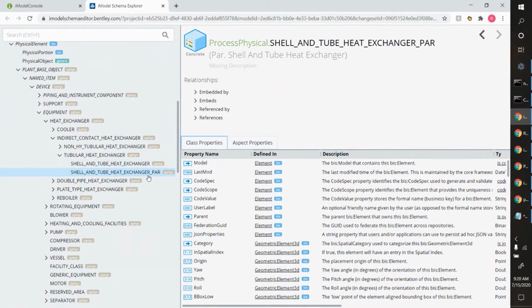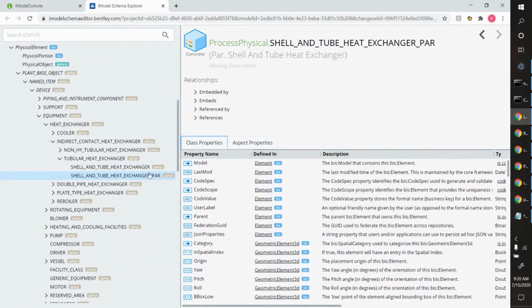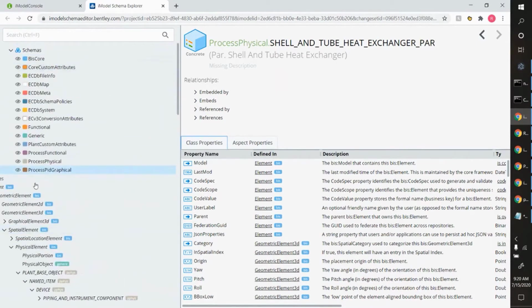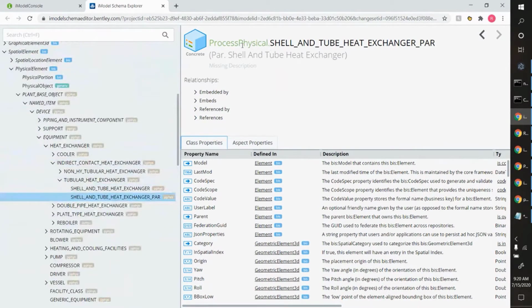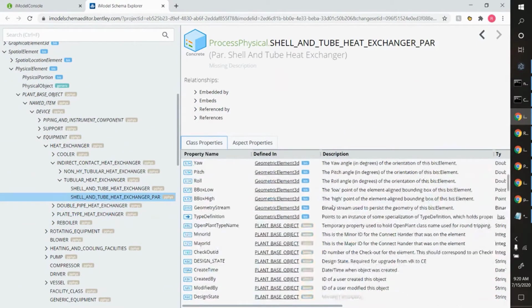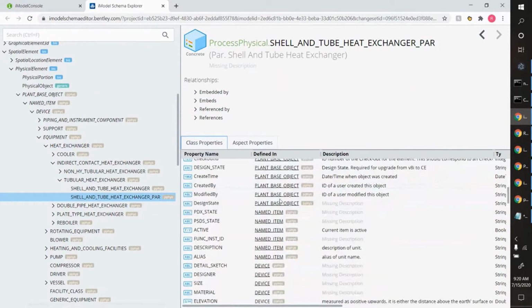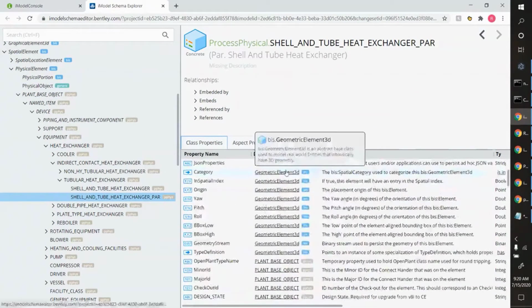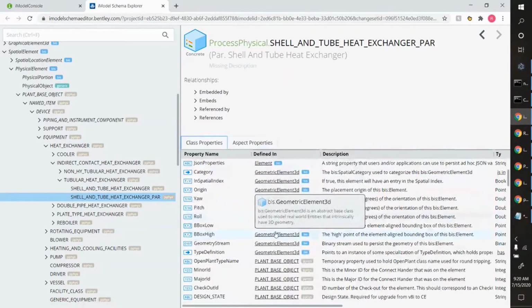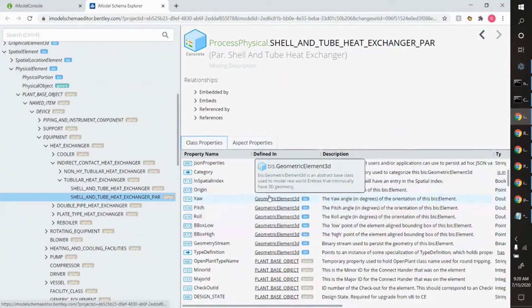What is this about? So the way schemas are structured in Biz, and this is a key tenet for Biz, is that all these advanced schemas are based on these base schemas, and that's going to be true for any iModel. So similarly, this plant class is going to be based on some of these base classes, and we keep building classes on top of other classes. You can see that right here. When you look at the properties, you can see these plant property types. But if you scroll up to the top, you can see geometric element 3D, so it's got those 3D element properties as well.